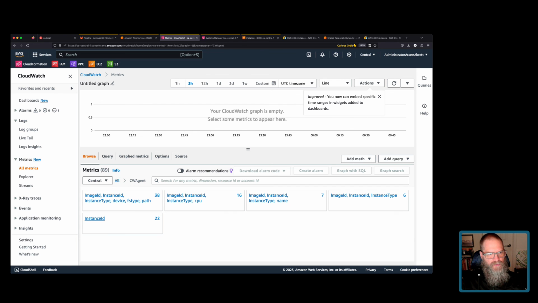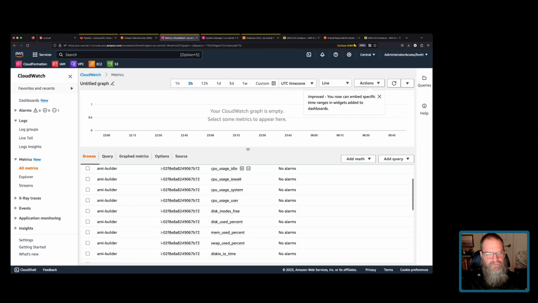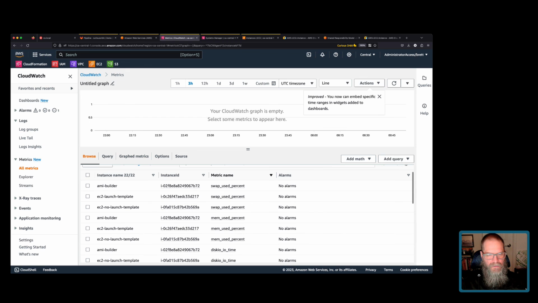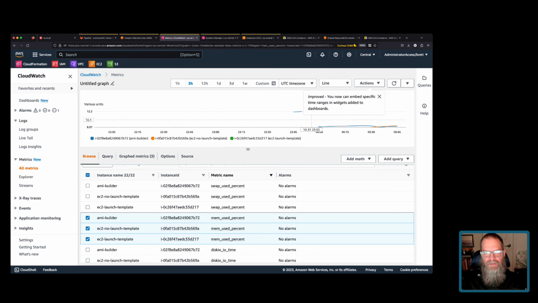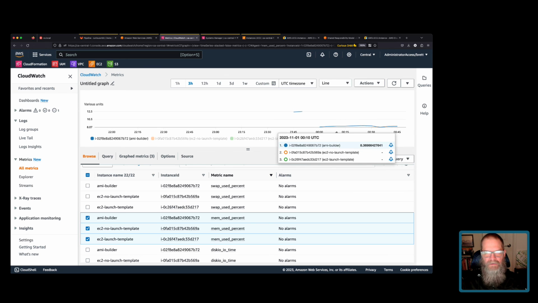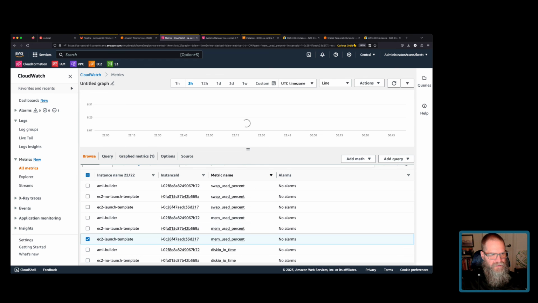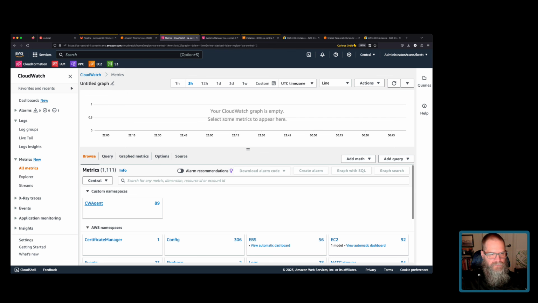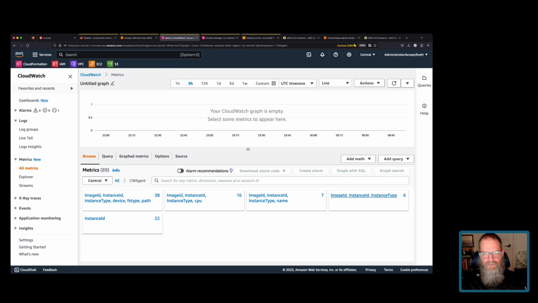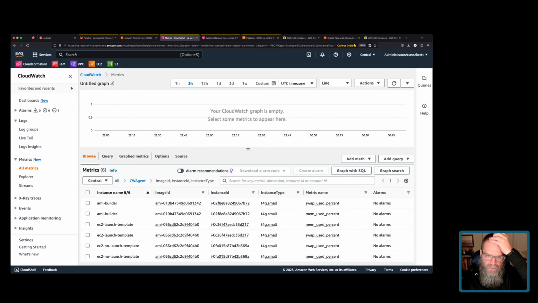And then if we drill into this, we can see now our memory usage, which we wouldn't have without the agent installed. Okay, so we can see we're really using a ton of our memory. But then we've also got, whoops, CloudWatch agent. I always forget what tab it's under. Here's mem used, just in a different view, right?